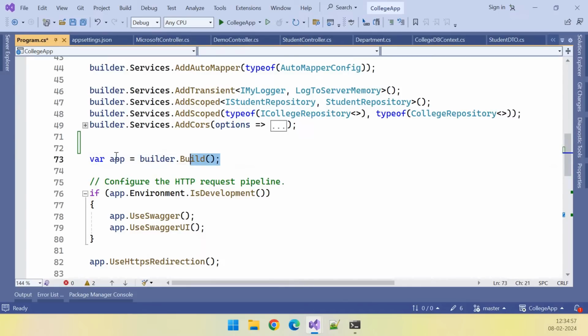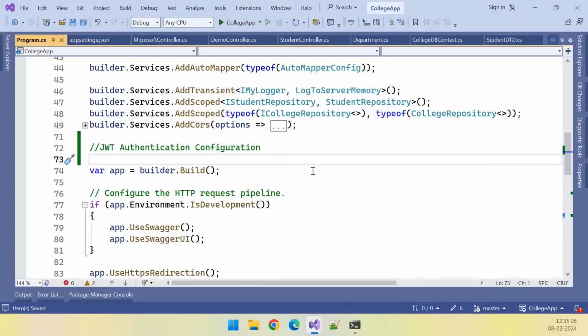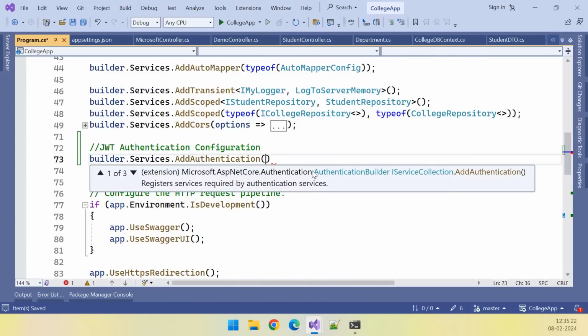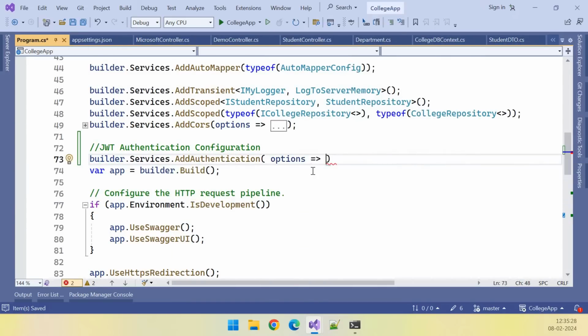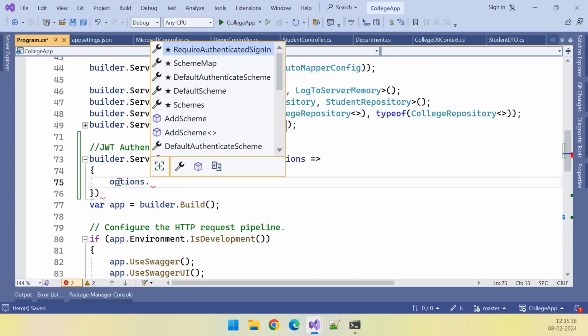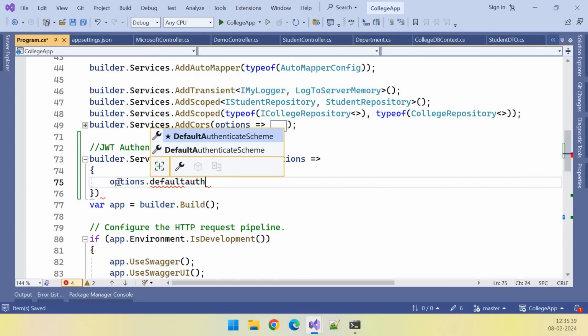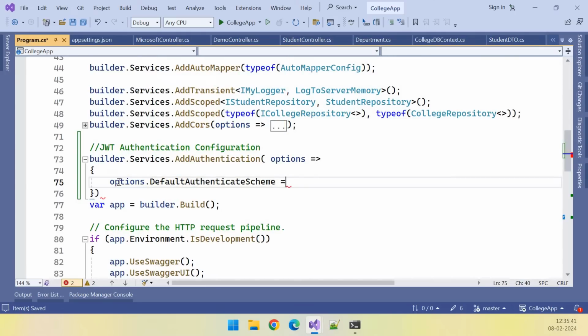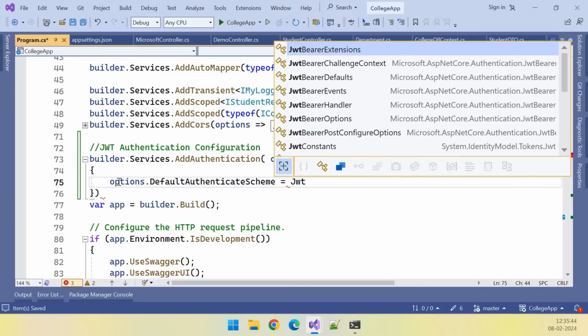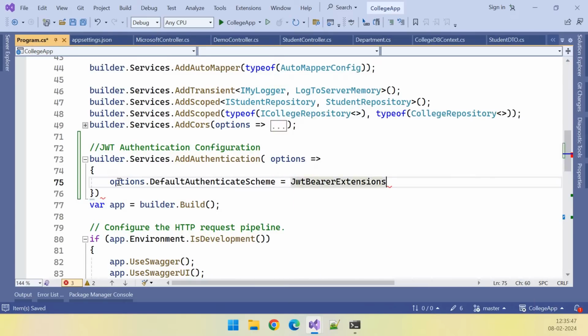Above builder.Build, this is where we are doing the JWT authentication configuration now. builder.Services.AddAuthentication. In these options, options.DefaultAuthenticateScheme equal to JwtBearerDefaults.AuthenticationScheme.